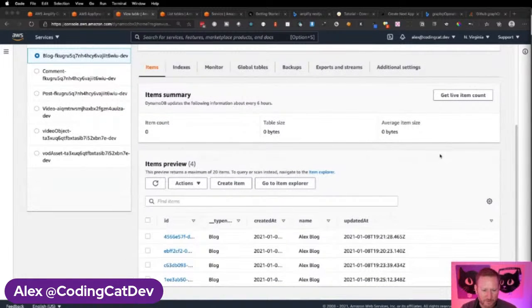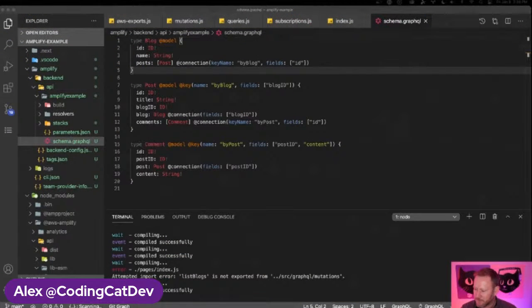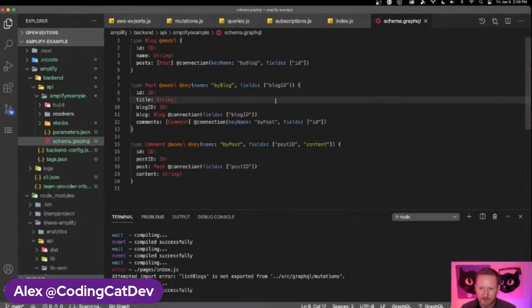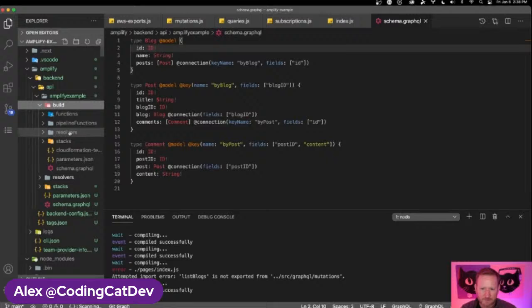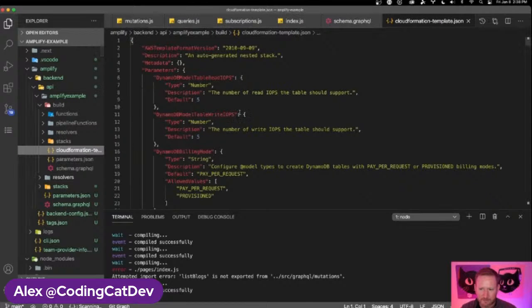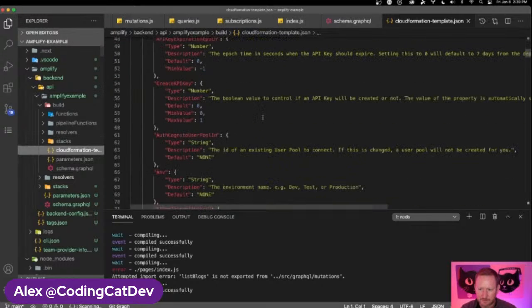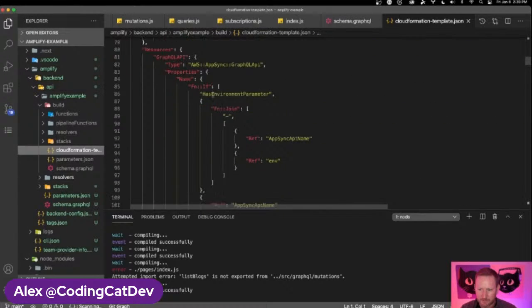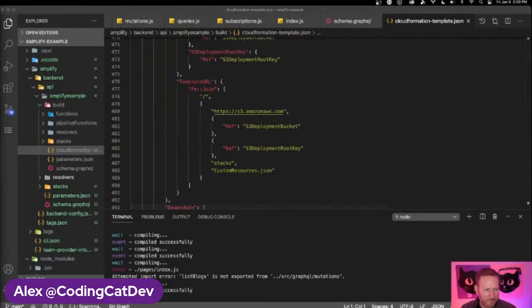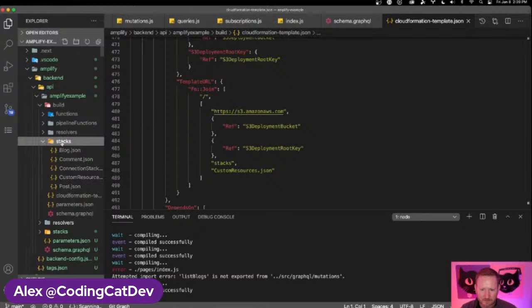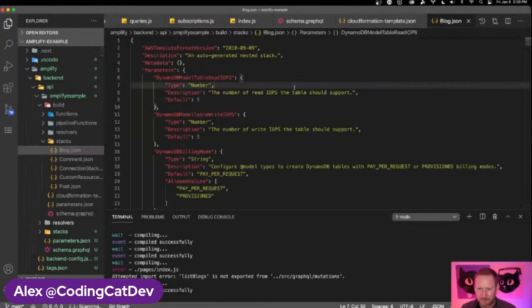The difficult part when you're doing this, though, is some of that hidden stuff in Amplify. If we take a look at this type blog, when that got created, let's take a look at our build folder again. In our build folder, we actually have this CloudFormation template, essentially. This describes all of the different GraphQL and Dynamo references and all of that fun stuff. What I'm looking for is this blog stack, though.